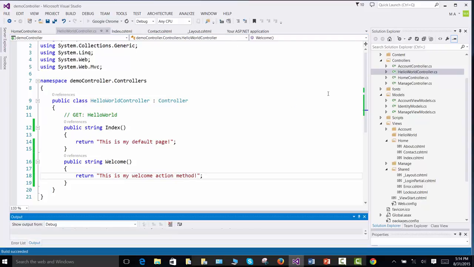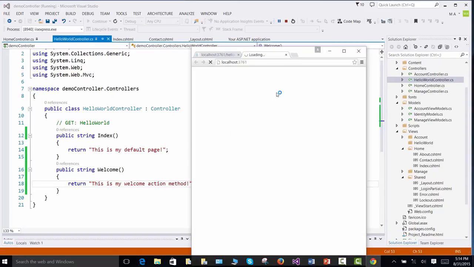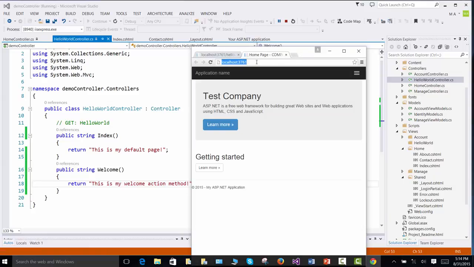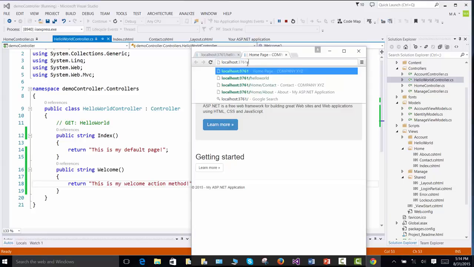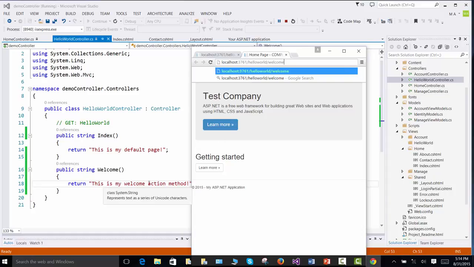And we'll go ahead and run that and try to execute that welcome action method within the Hello World controller. And then we want to specify the welcome action method, and we'll see what line of code it returns.